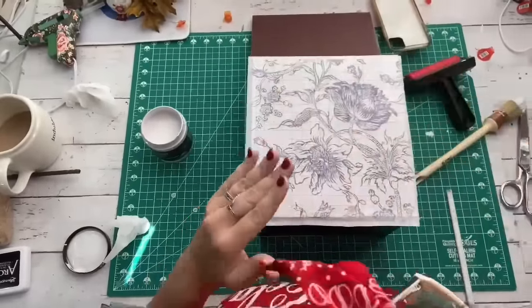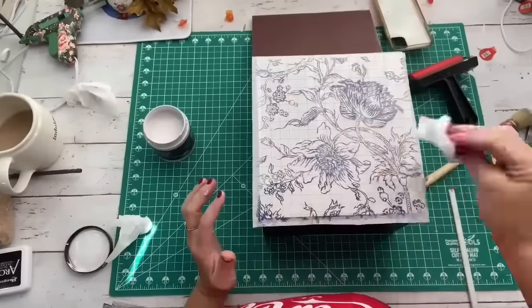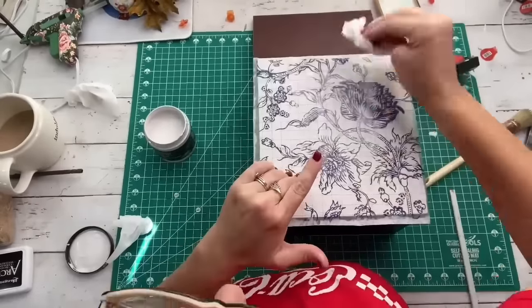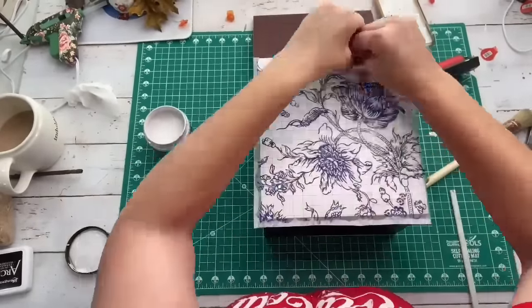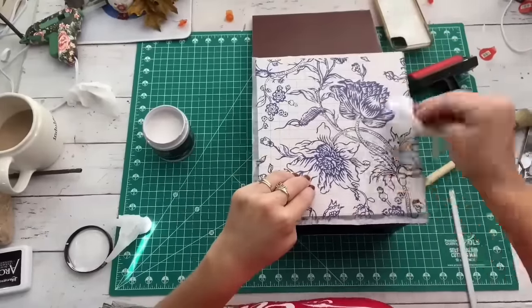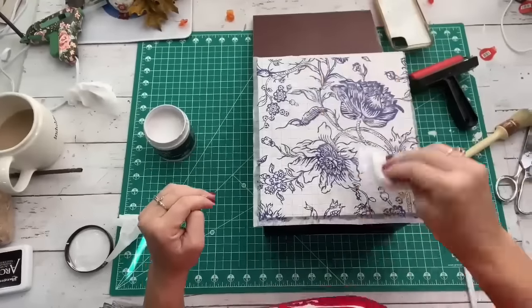And then you use a moist or wet rag, or you can use a baby wipe like I did, and just blot it is basically the word I'm looking for. You blot it all over to where the whole design is kind of moist from you blotting it there. And then you absolutely leave it alone and let it dry.